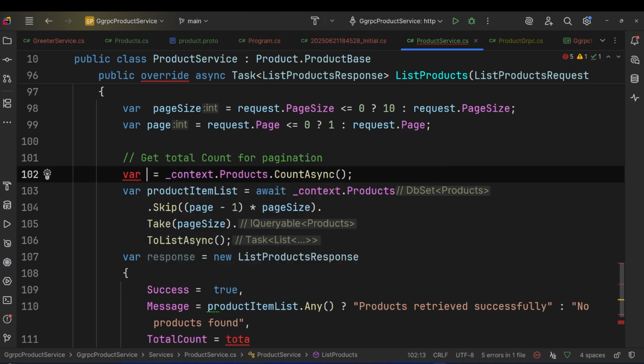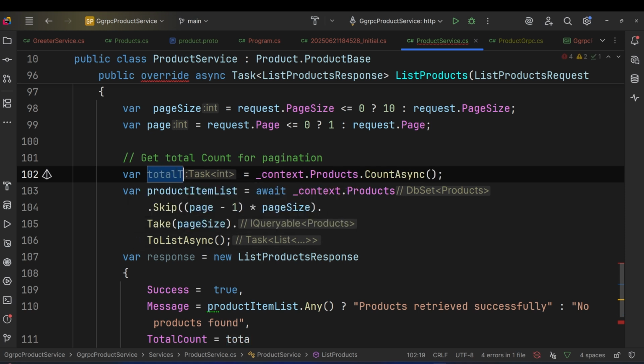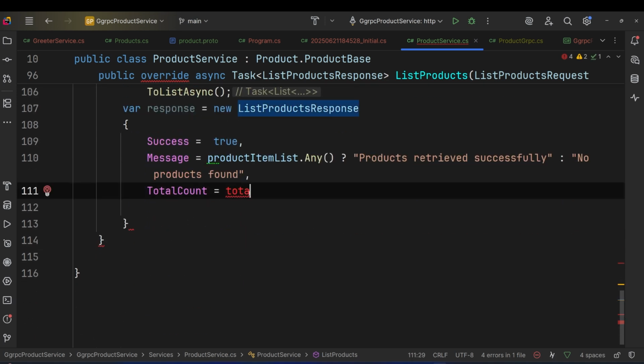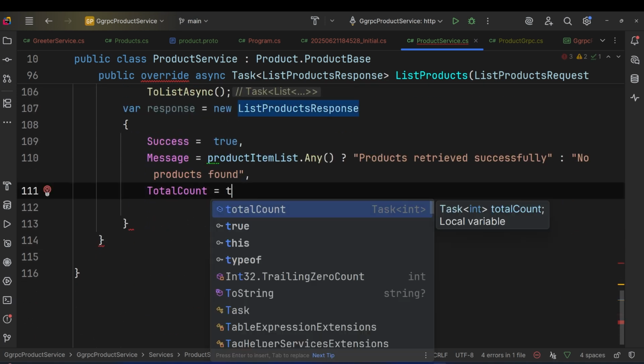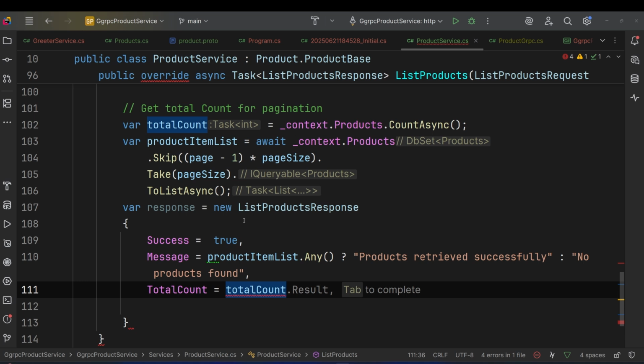Let's make this total count, and then we can use that in here. See that total count. So that is it. And then this is saying that the total count cannot be total count.